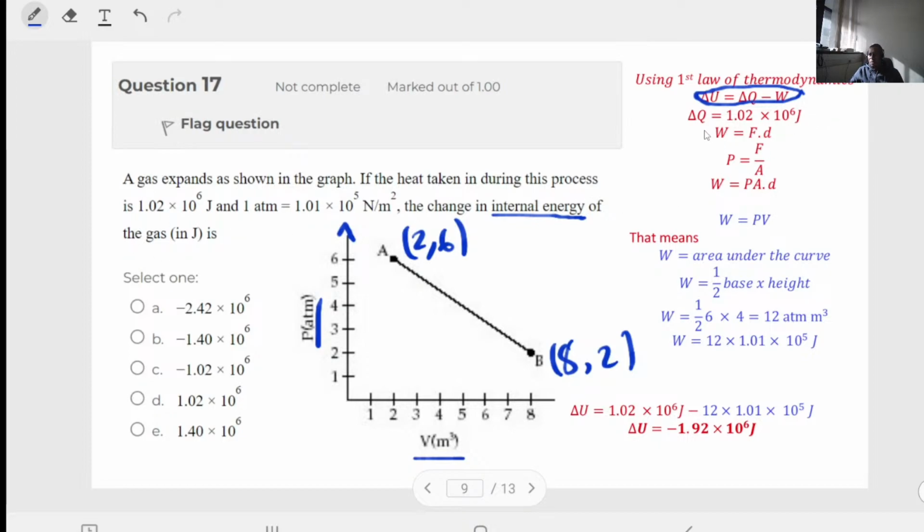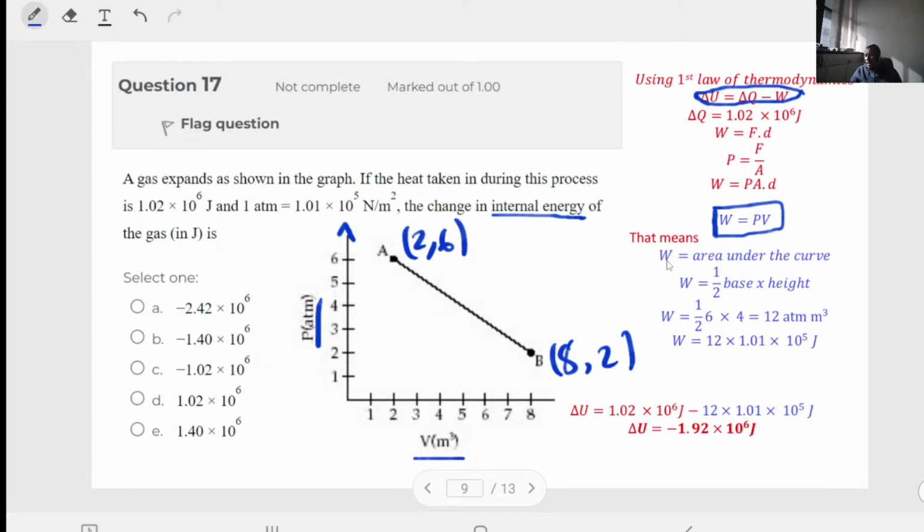I've got heat delta Q, but I don't know W. That's what the question is. But the work done is force times distance. I'm just sitting here and kind of deriving an equation. Work done is equal to force times distance. But I know that the pressure is force over area. Therefore, instead of F, I'm using PA times D. But if you see, area times D, or length, is a volume, the work done therefore is equal to PV. If you don't know this one also, the work done is given by pressure times volume.